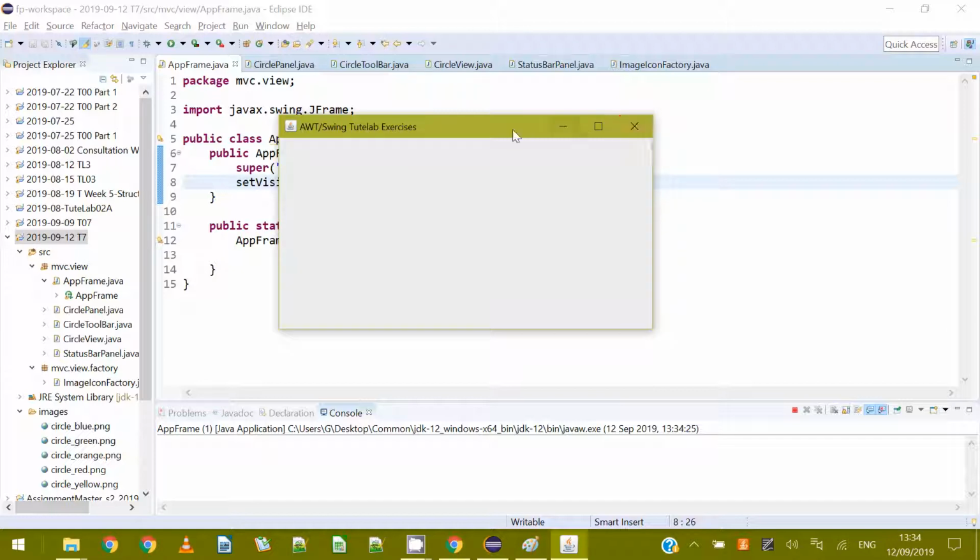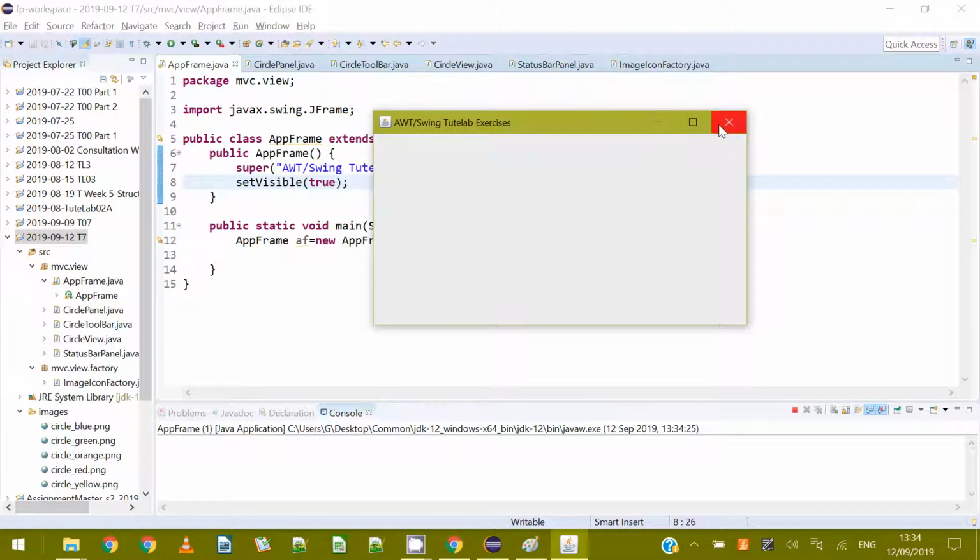Now here's another problem. If I just close this, it'll go away, no problem. But have a look at this stop button. This should not be red when the program finishes. Right now the program is running, that's why it's showing this.